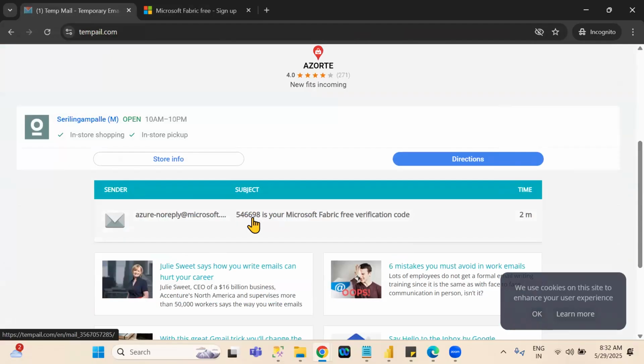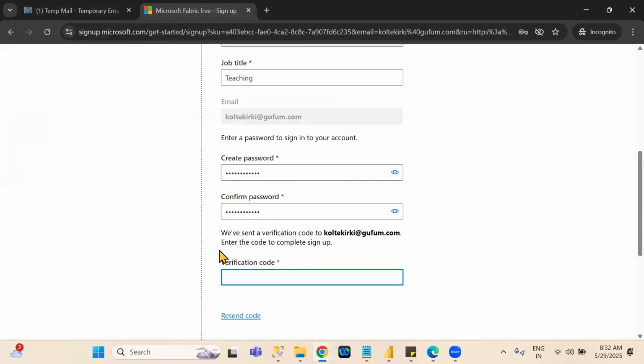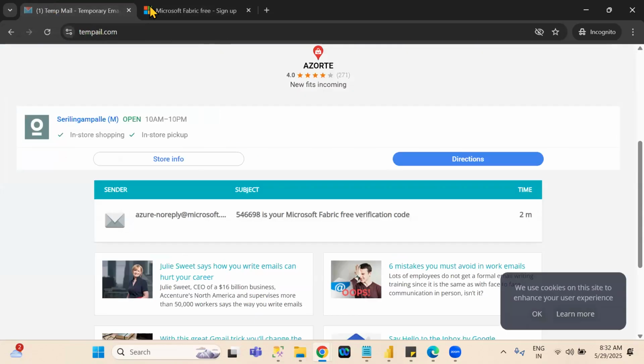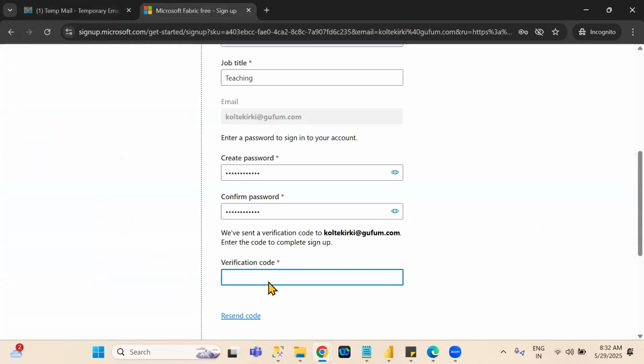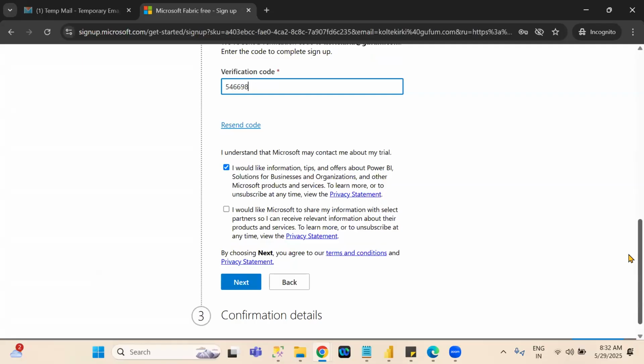Here, there is a 6-digit OTP verification code. This verification code you need to enter here. Don't forget it. What is that verification code? 546. Understand or not? You have to enter that one.